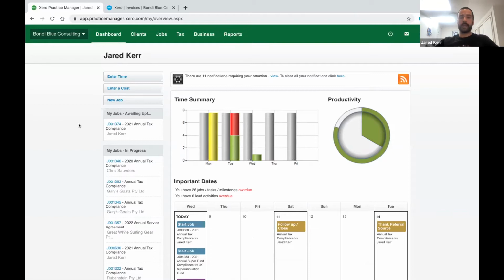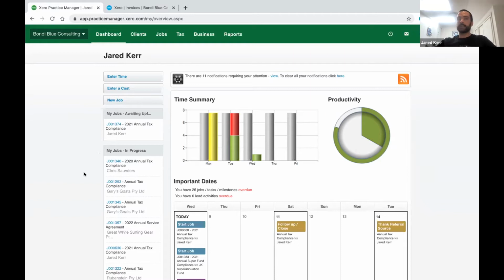We'll go through a single job workflow today in XPM. For those of you that might be new to XPM, I have it open here in a Google Chrome browser. So I can utilize this working from home or in the office as a staff member, really easily accessible regardless of where I might be working. Now XPM, as I'll refer to it throughout today's webinar, is Xero Practice Manager, and it is a workflow management tool for accounting and bookkeeping firms. It also directly integrates with Xero, so it really helps increase efficiency, reducing the time you spend on administrative tasks like preparing invoices.